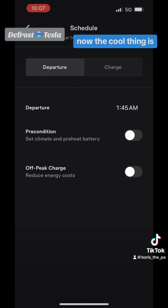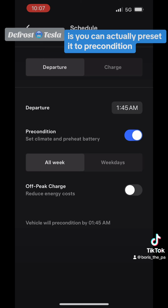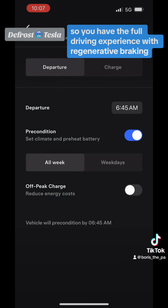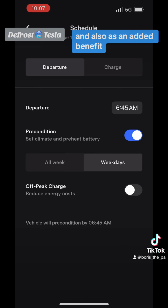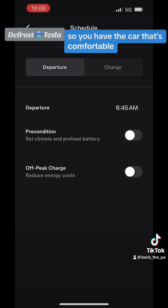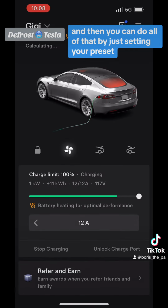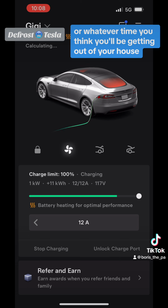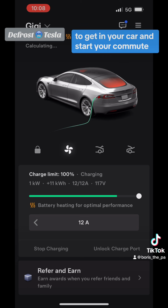Now, the cool thing is, as you can see on the screen here, you can actually preset it to precondition and have that fully heated battery, so you have the full driving experience with regenerative braking, and also, as an added benefit, the cabin's nice and warm and toasty and comfortable for you to get in. So you have the car that's comfortable, the battery's nice and warm, and you can do all of that by just setting your preset at whatever time you wish to wake up or whatever time you think you'll be getting out of your house to get in your car and start your commute.